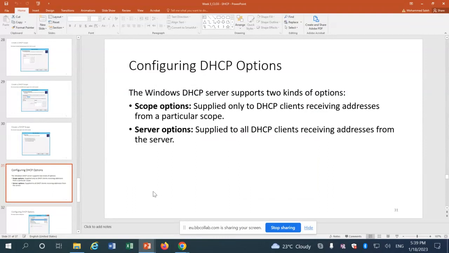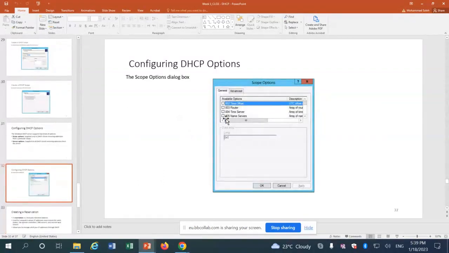Okay, these are the two kinds of DHCP server options. To configure these options, this is the screen. This is not part of the lab, okay? But this is the screen to do it.